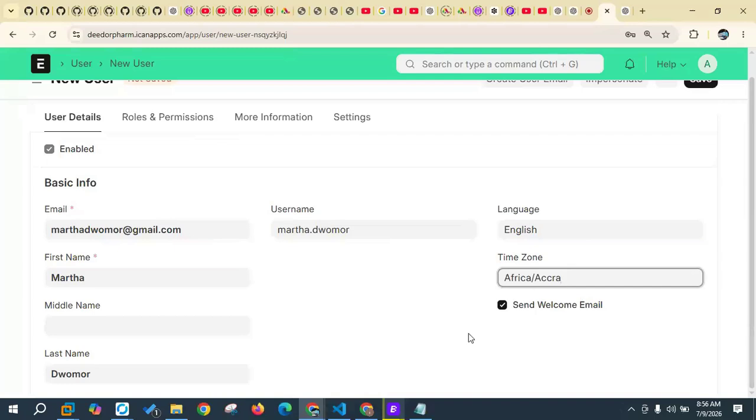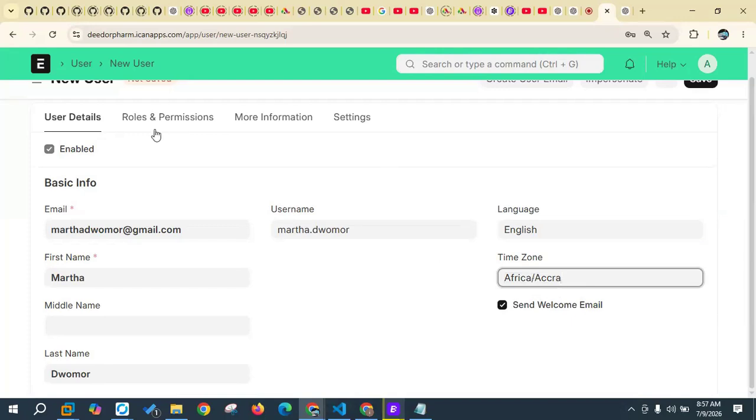But if we are working with another client in another country, we have to set their country time zone so that when they are generating reports, they will get the correct timing for the report. Otherwise, they may be looking for information today and the system will pull something different, because some countries are ahead of other countries, even up to 12 hours. Whilst it's day here, it may be night or the next day in another country. So you may not get accurate results if you don't have the correct time zones.